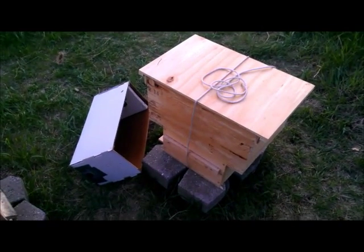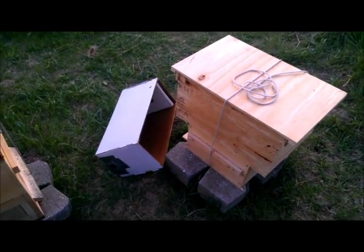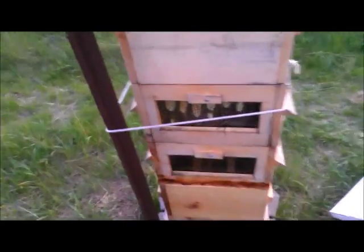Those are Carniolans, which is what we had that had died, actually. So back to a hive of Carniolans and a hive of Italians. This is our Italian hive that we're doing more the Japanese style with the Warre boxes. There's the first box, pretty much filled up. And down here are the bees coming down into the second box, which we never got them to do last year at all. When we had the eight Warre bars across the top, they thought it was the bottom of the hive. They never moved down into the second box.